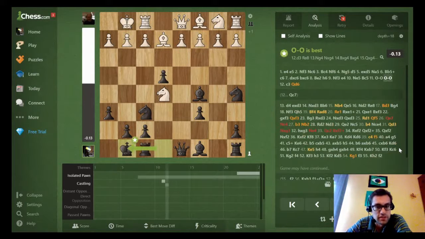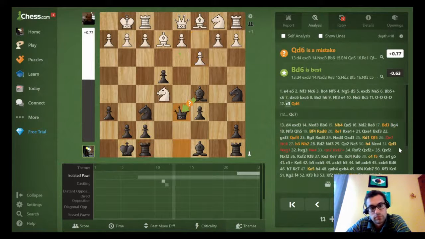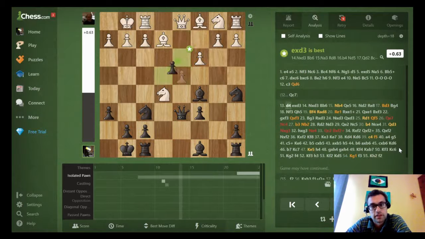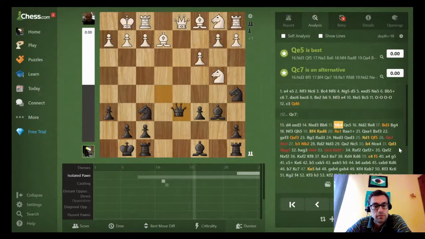Probably this bishop d6, this idea. Once he plays c3, okay, bishop goes to d6, and his knight has an awkward time developing. Okay, queen d6 is a mistake. We made these moves, and then White made another mistake. Now it likes queen c7. Queen e5, though, is best. That's good.